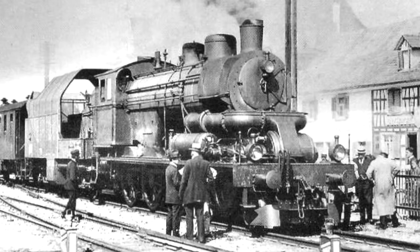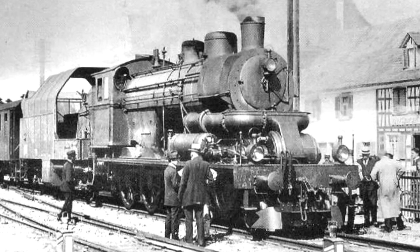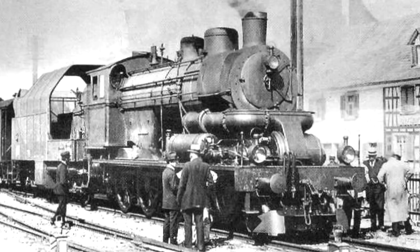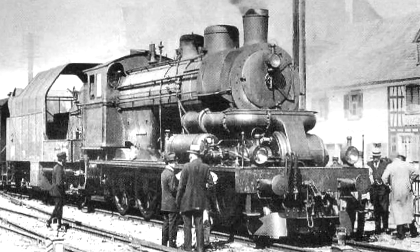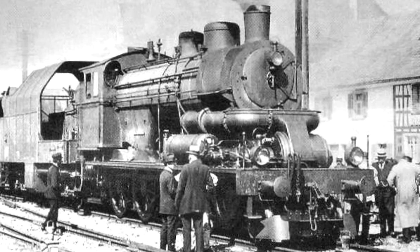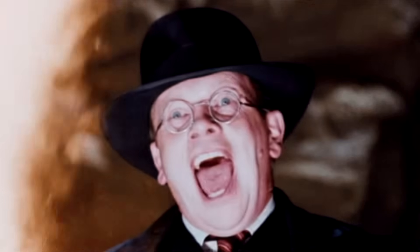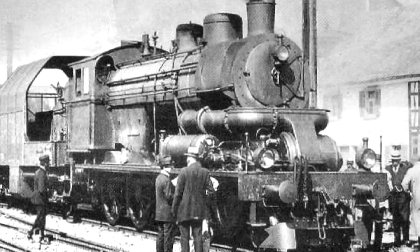Switzerland made an attempt as early as 1919. Their version was fitted with a cold air blower that fed into the firebox grate rather than a suction fan, meaning their design didn't have to deal with the complexity of building a fan that could withstand hot corrosive gases. However, this caused a new and much more alarming problem: the firebox was at positive pressure, and if the firebox doors were opened to feed in fuel — as is normal on steam locomotive operation — the hot gases and cinders would be blown out right into the faces of the crew. It was so ridiculously dangerous that they replaced it with a regular smokebox fan.